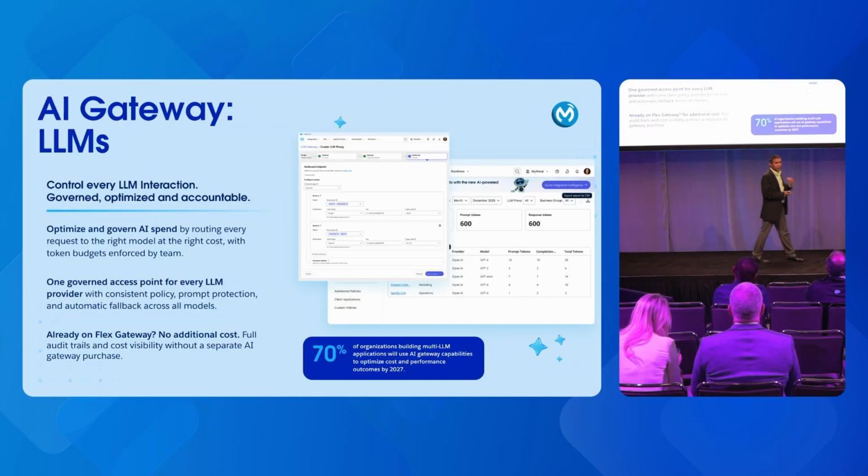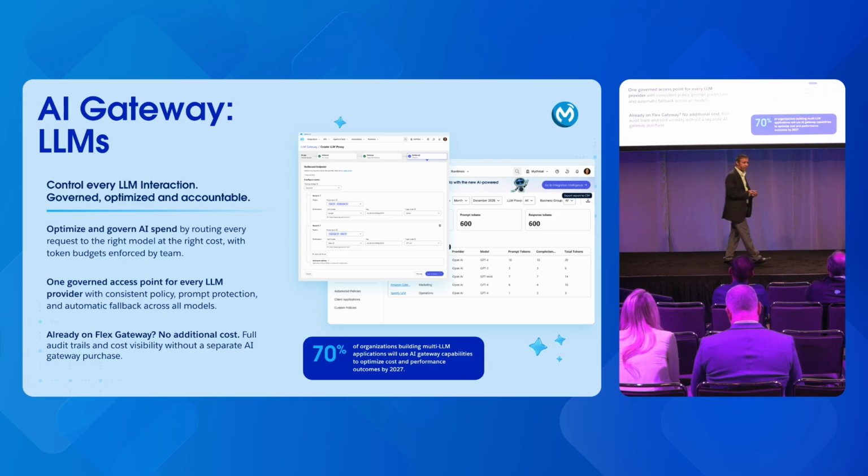So how does this work? Let's do a deep dive here. With LLM gateways, as you can see, there's one single control plane. Sudhir has an amazing demo where he's going to show the product. But this is one place where you can control every LLM interaction, meaning you can see what is happening, how many tokens are getting used, and more importantly, govern what is happening. So you can mitigate your risk and make sure it is scaling up, because it's still one single endpoint, and it is also fail-safe.